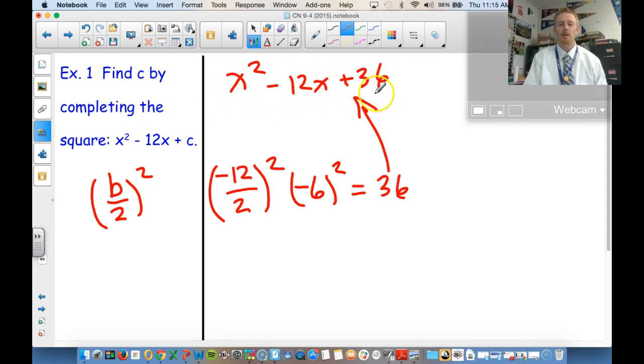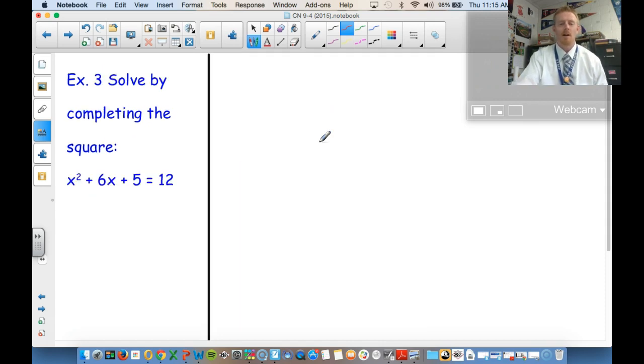Now this should be something that we recognize as a perfect square trinomial, because you guys should see that this is going to say x minus 6 squared, because it's a perfect square here, a perfect square here. It's that a squared minus 2ab plus b squared. So that's what we have looking at for us on this example. All right, let's try another one.